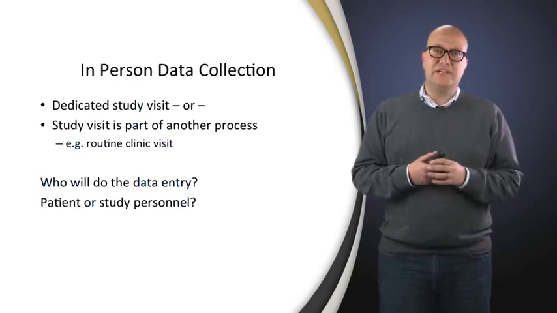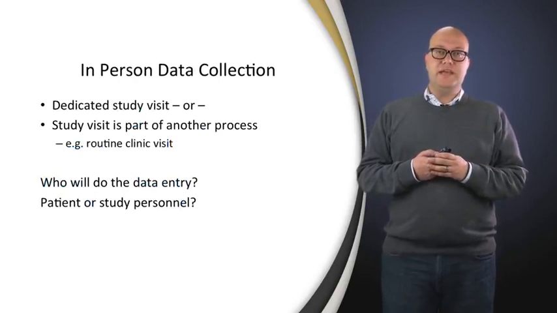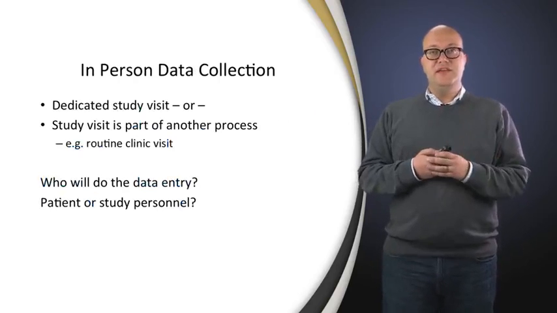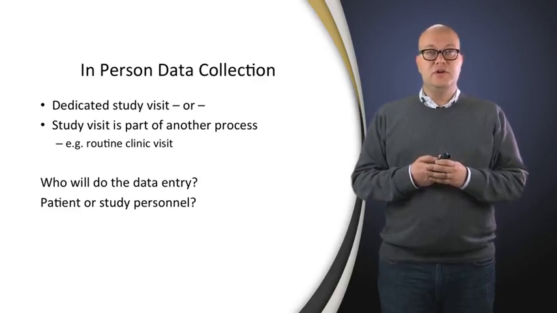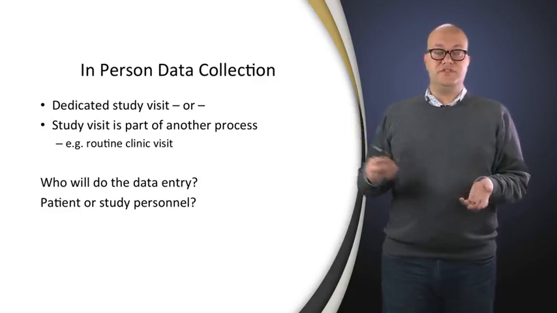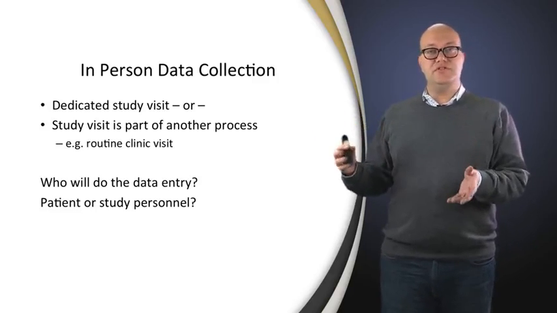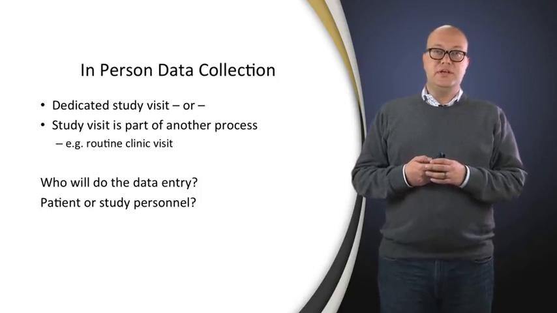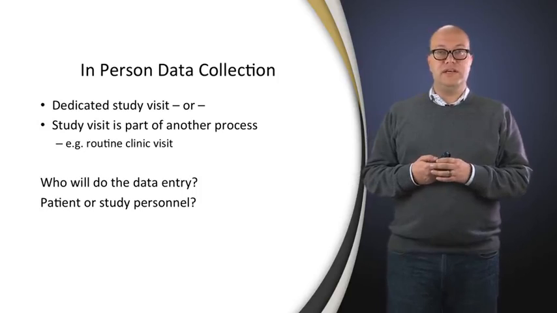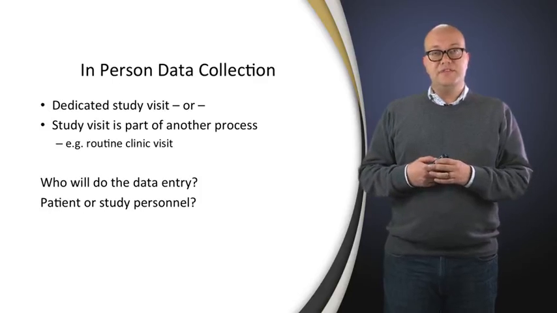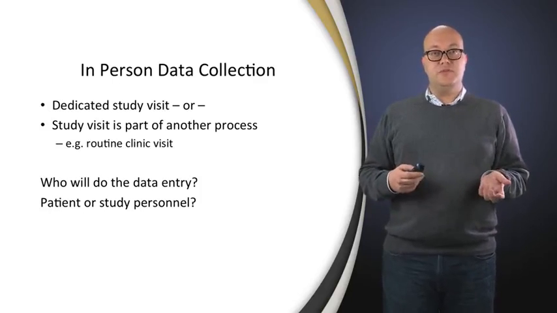The second factor relates to the physical location. If you are meeting in person, or doing in-person data collection, it's important to know the context. Is it a dedicated study visit, or is the study data being captured as part of a different process? For example, are you capturing data from patients during a routine clinical visit? Another context that's important is to identify who will be doing the data entry. Is the patient going to be doing the data entry him or herself, or will study personnel be doing that for them? This may impact your choice and design of forms.